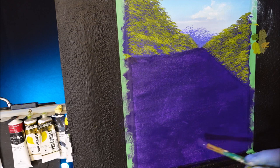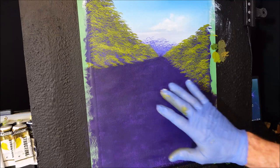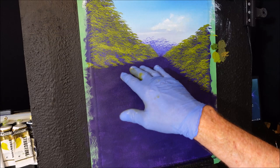All right, now we're gonna put the road in our way. So to do it our way, we'll paint the road color, because we've got a white line along the edge, and then we'll house the road color with that white line. So I don't want to put the white line on yet because it's not ready.